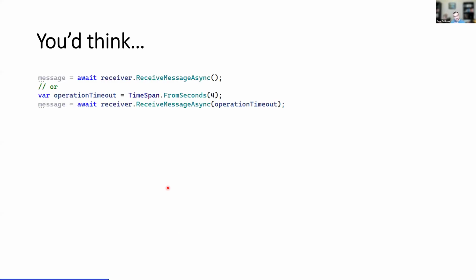All right, so something really interesting, again, not client side, but the server side. If we're using manual receiving, using Service Bus receiver, and we say receive messages async, that's a blocking operation, right? It will literally block until we get the message. Now we could set a timeout, passing a time span indicating that, hey, within this period of time, if I don't get a message, just get back to me, which means we'll get null. And we need to check whether there is a message or there was no message.